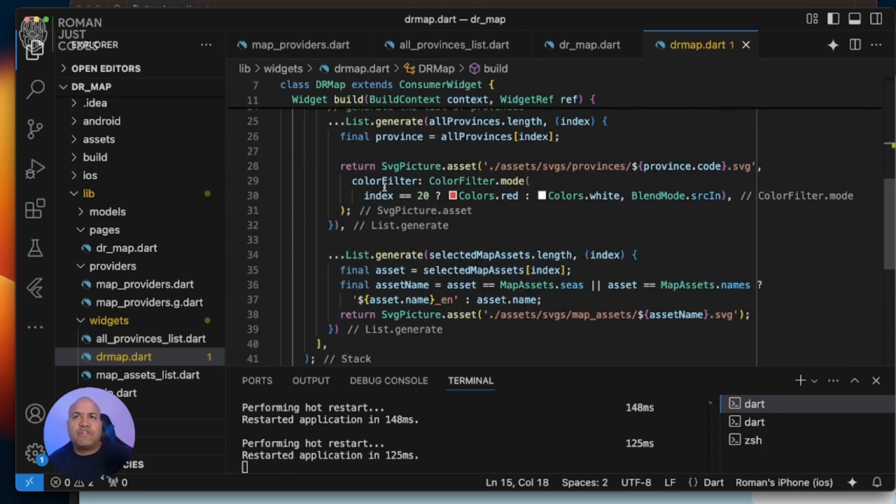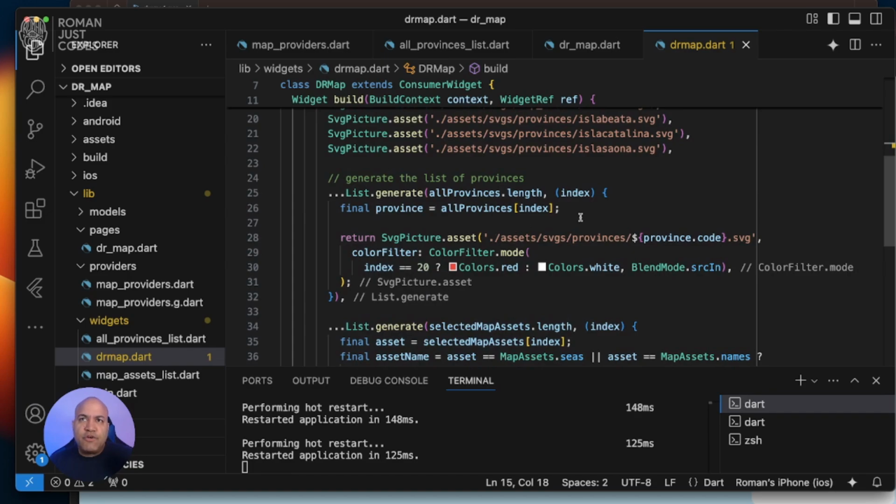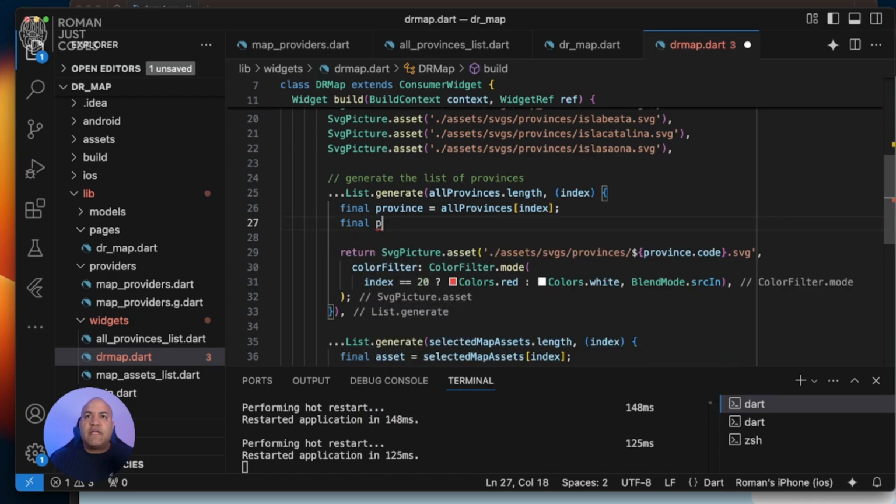Right now, I'm just going to do something simple. See right here in the provinces, I have, for example, the current province. I want to do a final, say, province color, and the default will be transparent. Something like that, right? And then what we want to do is something like this. Actually, I'm going to change the color. I'm going to put something like that. This is, again, also defined from my design.